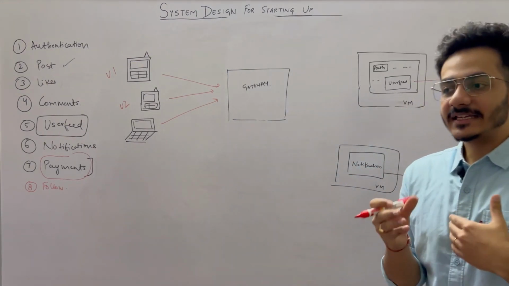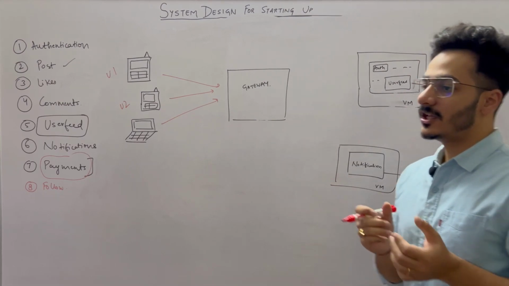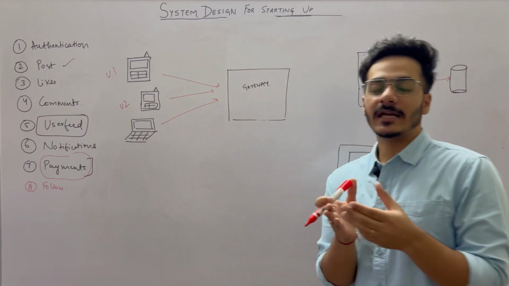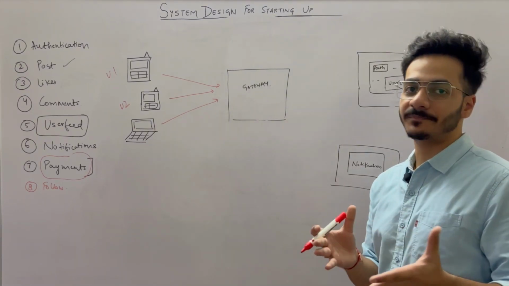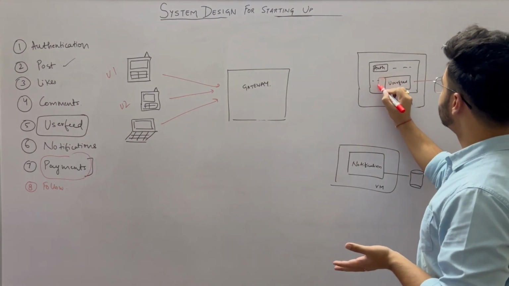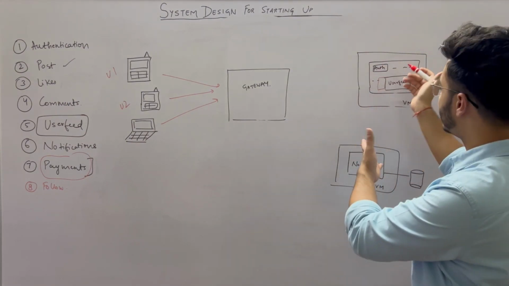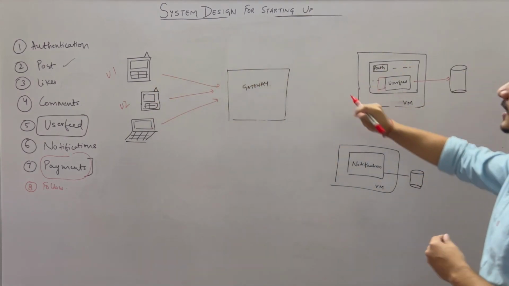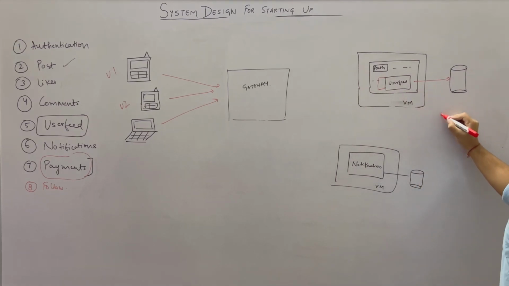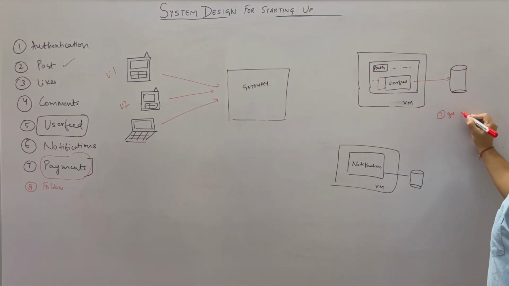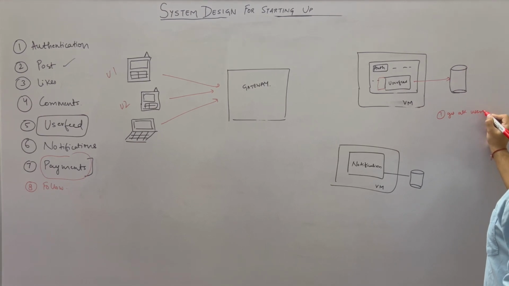So now to increase the speed of this, we can store this user feed. We can use a method called pre-computation. For this, we can use a caching mechanism. You can also use an in-memory cache, which will be stored on this server itself. So the first time the user hits the API to get a user feed, what you will do is, first of all, get all users which are followed by the requester.